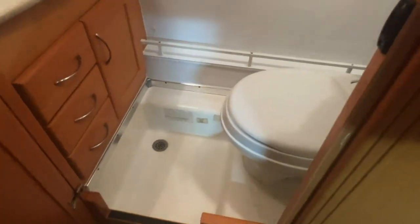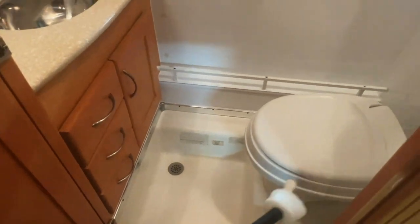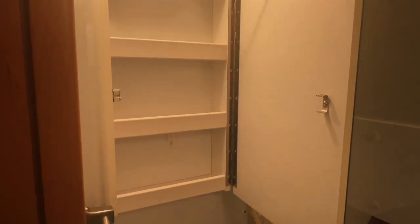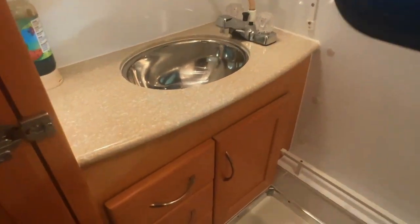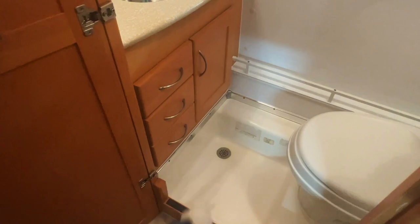Stepping up and into the restroom here — there's not much of a step at all, just going up and over this little threshold. This is a wet bath, so everything is going to drain into the floor. We have our stool curtain you can pull around you to help contain the water. There are some lights in here. We have a medicine cabinet here which you can open for storage. Got a window here with a vent that opens, solid surface counters, single basin sink, and three drawers beneath the sink for your soaps and things. While you're showering, again everything drains to the floor.